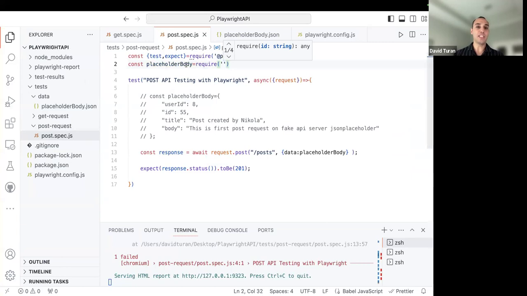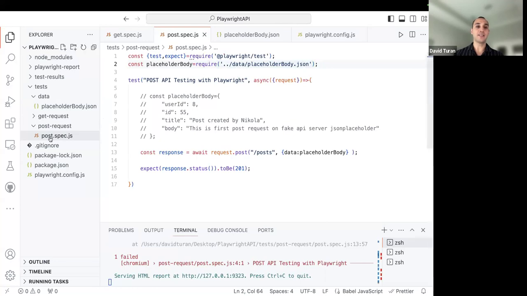Where is the location of this folder? It is under the post request, and I need to go one level up to get the file path for this data. So I can say data slash placeholder JSON.